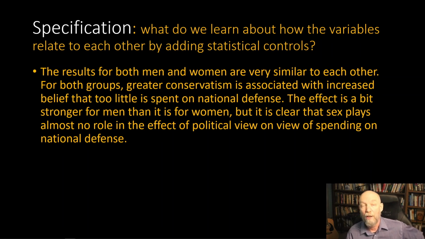That's why we run these kinds of controls. We have reason to believe they might matter. You've surely been in a circumstance where someone has said, well, I think what's really causing people to behave that way is that they are, and they name some independent variable. And then you think, no, I don't think so. I think what you're describing is really caused by something else. Well, the only way to find out who is correct is to gather data, run the results analytically, and control for each other's independent variables to find out which one matters after controlling for the other. Sex does not matter in this circumstance.